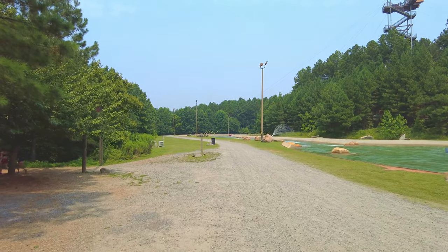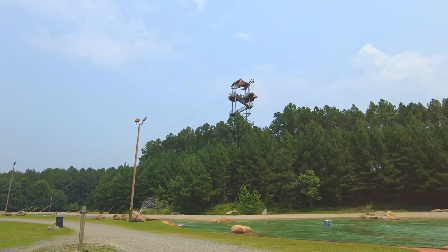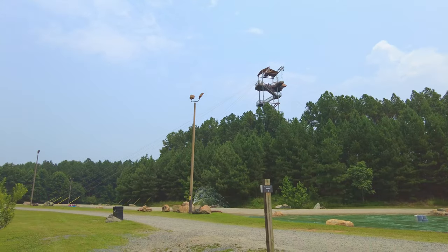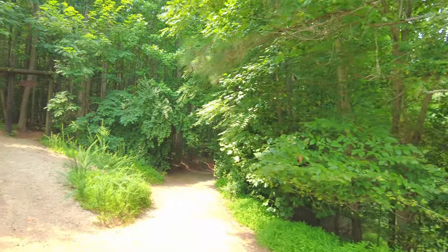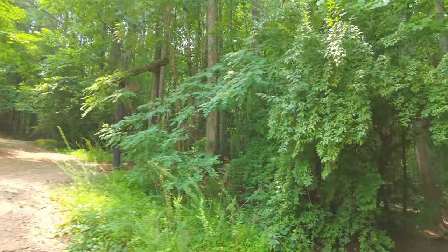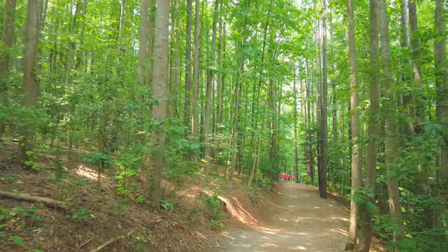And so it's a challenge to get the experience without going into a, here we go, you can hear people on those zip lines, they sound like a train or a jet flying over. So cool. This is the flatwater dock. There's also an adventure course back in here, and that looks like the exit to a mountain bike trail. So maybe it's got some structures in there, jumps and ramps and platforms and stuff. I don't really know.